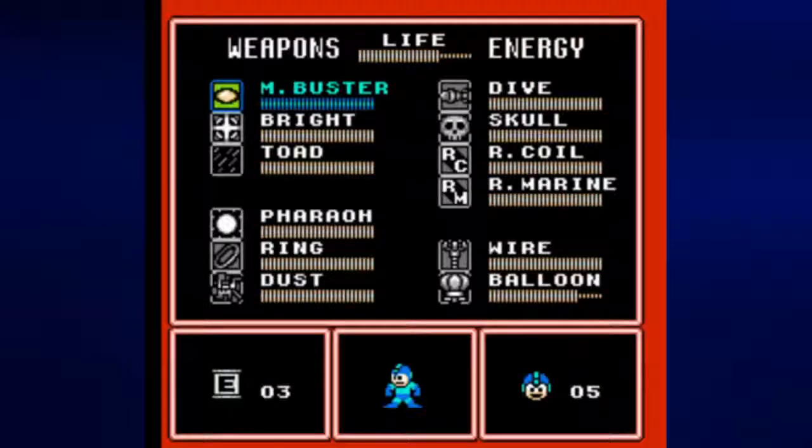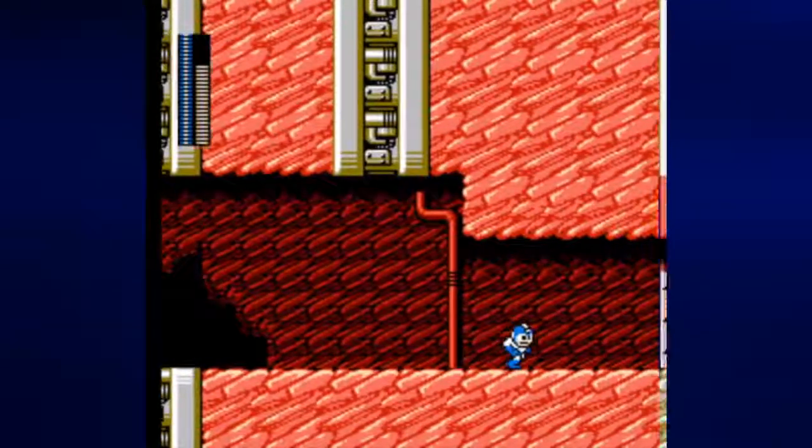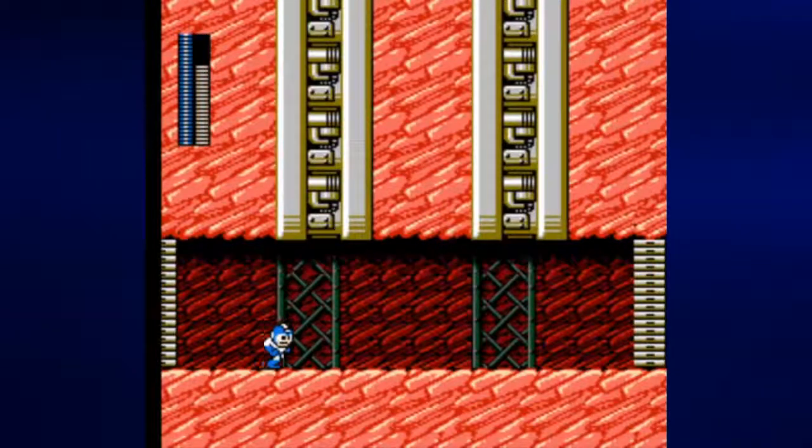Yeah, apparently Capcom wants to do the whole, let's make you die near the end thing again. And I was too smart this time. Oh yeah, the dive missile. I had that. That's what I got last time.